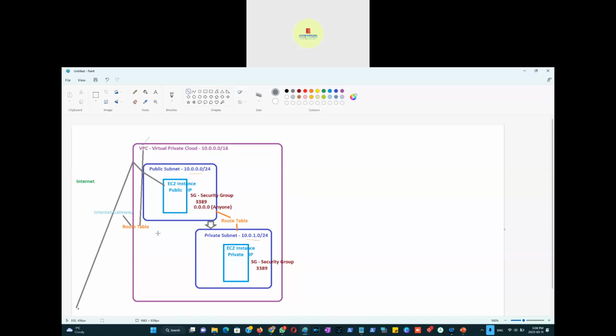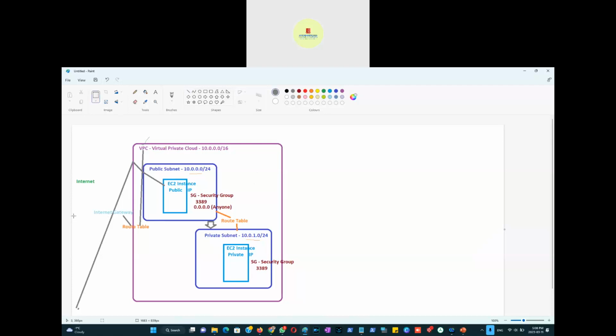The Internet Gateway we're going to be deploying. We're going to deploy a route table, and we're going to tell the internet gateway, hey, internet gateway, you need to connect to this route table. And then we're going to tell this route table, hey, route table, you need to connect to this internet gateway, and you need to connect to this VPC as well. So we have to define all these one by one to make this happen. The end game is that once all this is successfully configured, then we will be connecting.